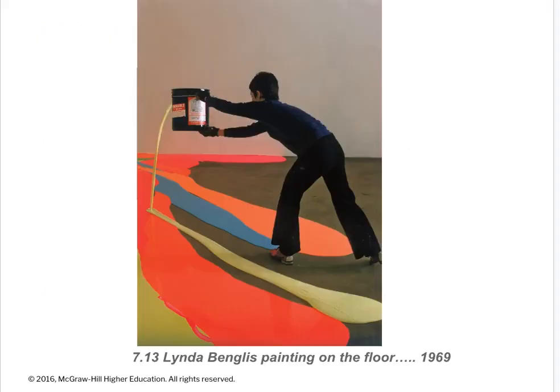And so this isn't a super modern example right here. This is painting on the floor from 1969. So that's pretty old now, but this is still considered in the modern era. Really anything past 1940 is still considered contemporary art. Now there's the most contemporary art, which we probably now chunk into the 2000s and beyond. But contemporary art, really the modern era, the postmodern era, is really 1940s and on.